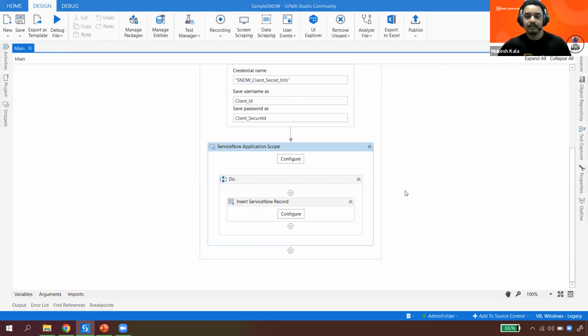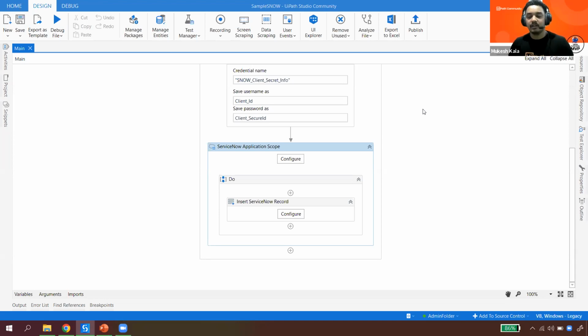Now, something which I want to share, some learnings, before you implement ServiceNow in your company. This I have done in my community edition. Make sure you have the provision of getting the client secret ID and the client ID. You have an option to enable OAuth.